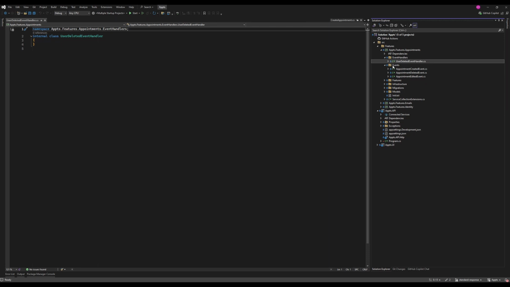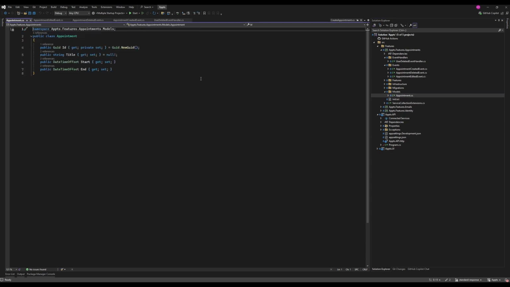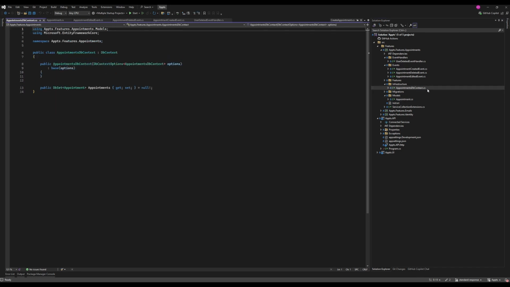This folder includes events that occur within the domain, like appointment created, deleted, edited event, etc. I have models, which define data structures used within this feature, like these appointments. I have infrastructure, currently my DB context, so I have a separate DB context for each feature if I want to. And I have a migrations folder. So that's really it for the appointments feature.